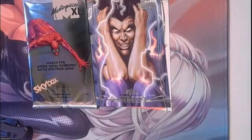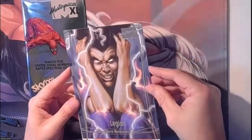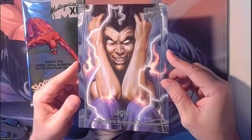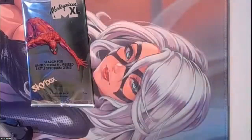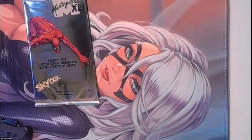Right, here's something interesting, guys. In the original set, there were 16 battle spectrums, so I was close. However, in Masterpieces XL, we are missing Battle Spectra 11 and Battle Spectra 14. So in XL, there's only 14 of them. I can only imagine it's because of the characters that were on them, they can't use them. I have a feeling one is Red Skull. I can't remember what the other one might be. It might be Punisher versus someone, which would make sense. But yeah, you've got 14 of the original 16 in this set.